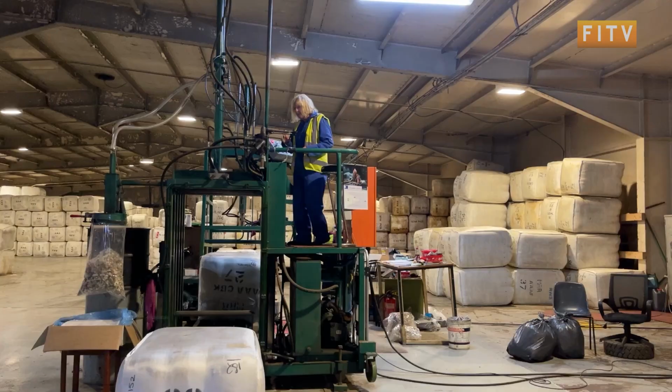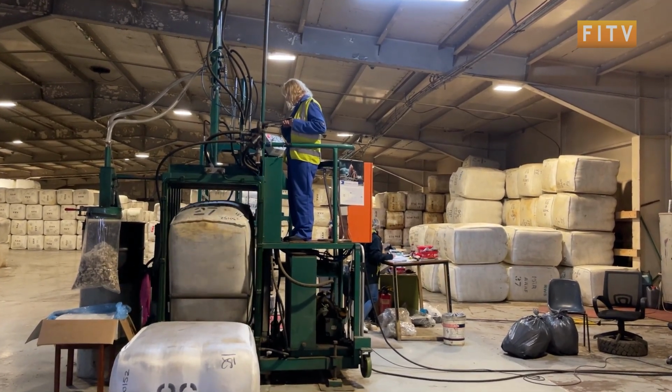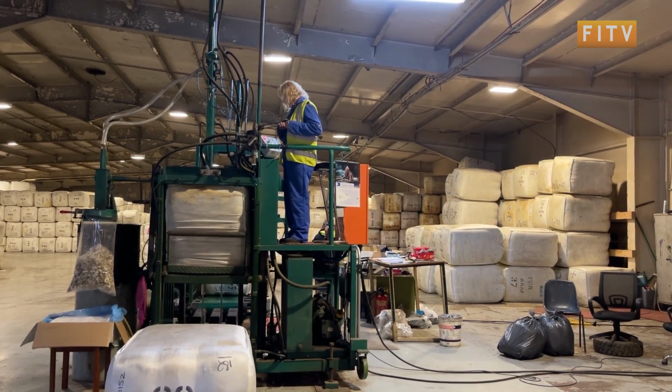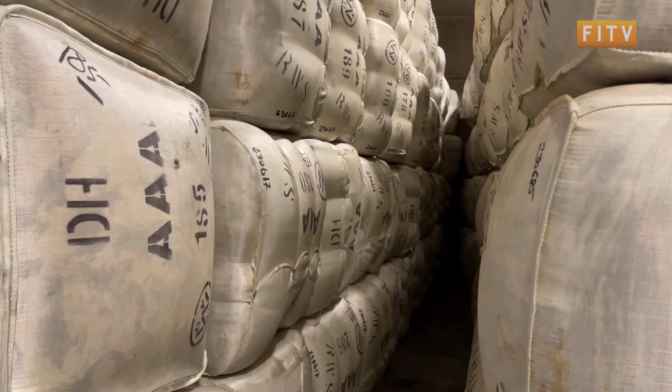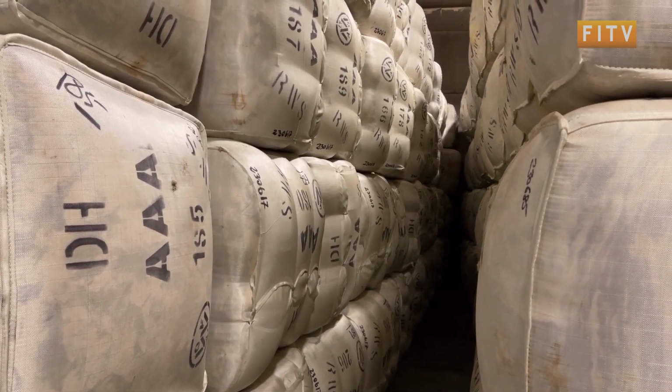Yes, I've heard about those concerns as well, and how if we have a season like the last two seasons we've had, then this current warehouse won't be able to cope with the amount of bales that we'll need to store. It would have been nice to have, I suppose, had that factored into the original decision making. Although, of course, if all things go well and there is a regular turnover of wool and things being shipped away on a regular basis, then hopefully you won't have that problem. So I think we'll just have to wait and see what happens and how the wool markets operate into the future.